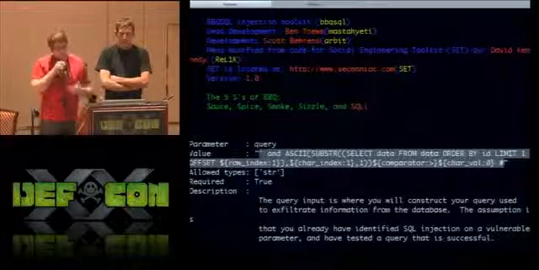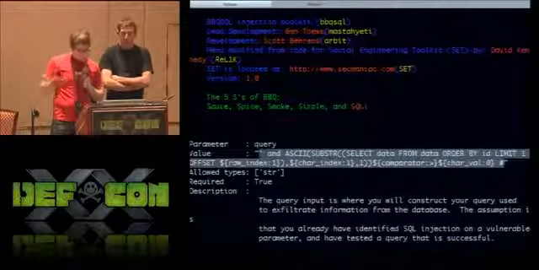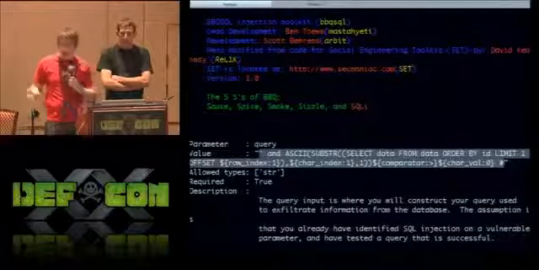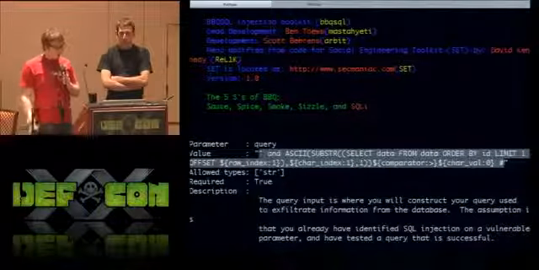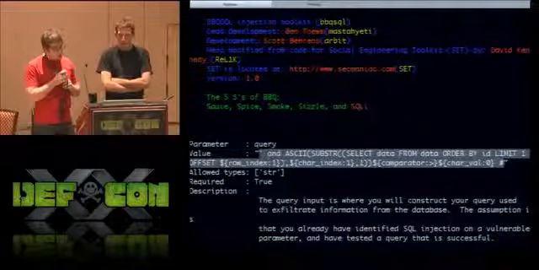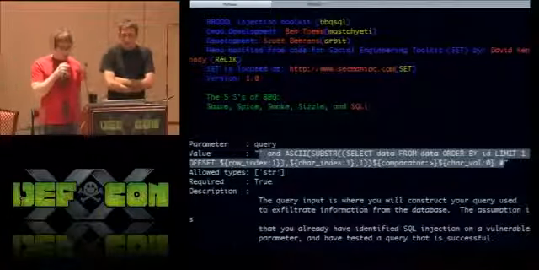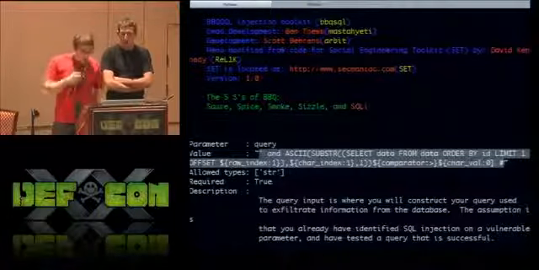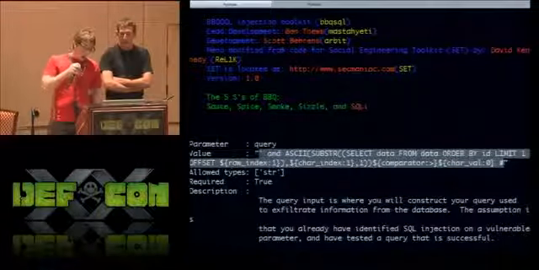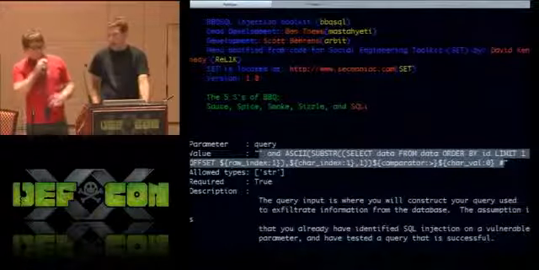Character index is going to specify which character position we're going after. You'll see this notation that we have, colon, and then a number. These are the default values you want to specify. So we're basically saying we're going to start with row 1, character position 1, and then we need to specify our comparison operator. Typically you're going to want to specify the greater than operator, and then we're going to compare that against the character value 0. Once again, that's just a default value, so you don't need to be too concerned about that.